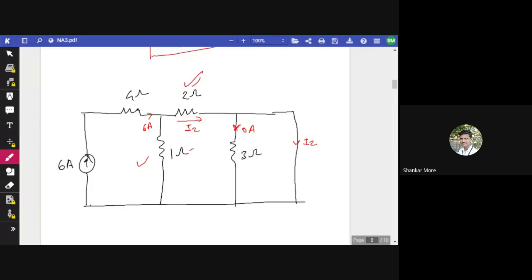तो 6 को हम 2:1 के फॉर्म में कैसे लिख सकते हैं? 6 एम्पियर करंट अगर है तो 2:1 के फॉर्म में हम उसे कैसे लिख सकते हैं? 4:2, मतलब 4 एम्पियर एंड 2 एम्पियर. इस तरीके से हम उसे स्प्लिट कर सकते हैं 6 एम्पियर को. राइट ना. अभी ये तो हमें पता चल गया कि 6 एम्पियर करंट आ रही है इस ब्रांच में से. वो जाएगी, एक ब्रांच में जाएगी 2 एम्पियर, दूसरे ब्रांच में जाएगी 4 एम्पियर.